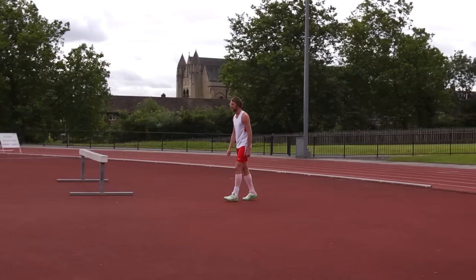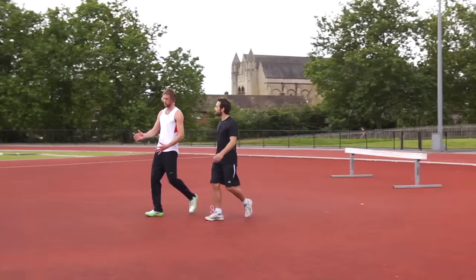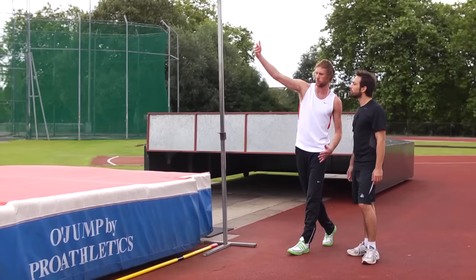Tell me about the technique that all the modern high jumpers use. So they do the Fosbury Flop, with the J curved run-up. Generally you have a straightish part, and then the last part of the run-up is curved. So it's half straight, half curved. Yeah, so that you can have more speed, and it puts you in the right position to get the rotation and go over on your back.